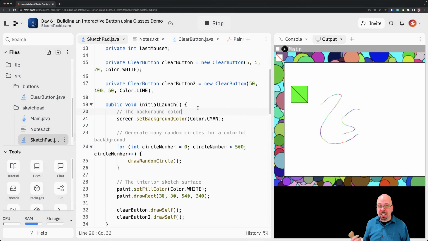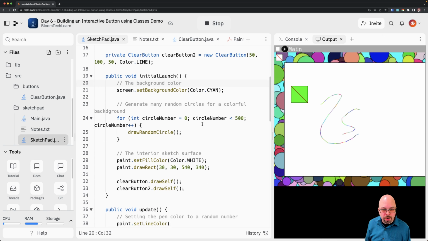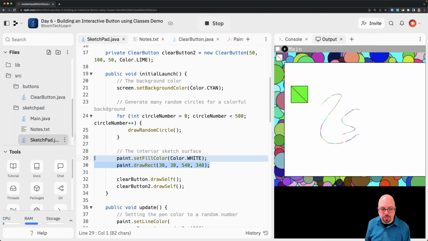Okay, first off, what does it mean to clear the screen? To clear the screen literally just means put another giant white box on this interior. We really want to run the exact same code that this has right here. We want to run it again, but we want to run it when someone clicks on the screen. So I'm going to copy that code right there that says I'd like to have a big white rectangle at these particular coordinates and put it on the screen.